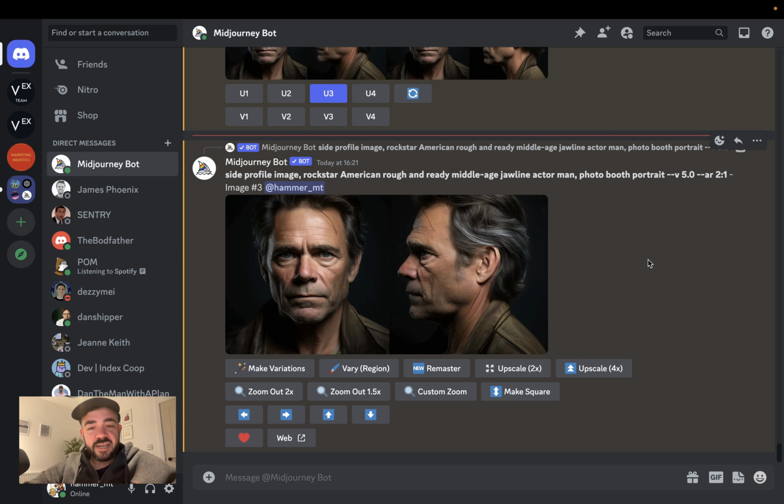This is a really helpful trick, and once you understand it, I think it's also a technique you can use in many other situations where you need consistency too. So if you need a consistent building, or you need a consistent backdrop, or whatever it is, you can always just keep one half of the image as the original and then only inpaint the other half of the image to maintain that visual consistency. So yeah, this is a really big unlock for me and I use it all the time. Hopefully you guys will find it useful too.